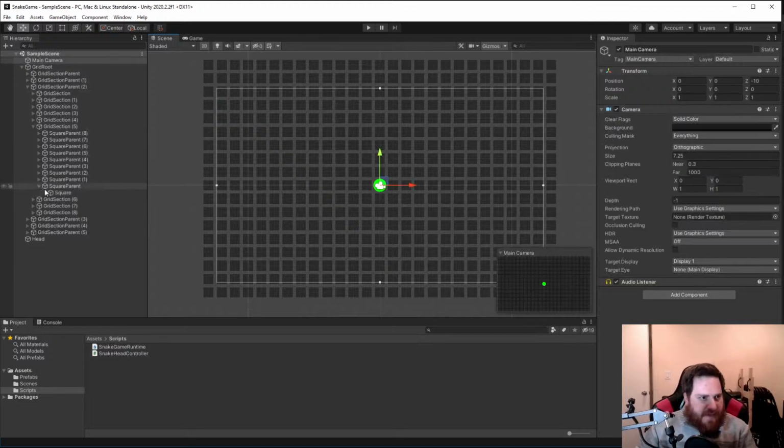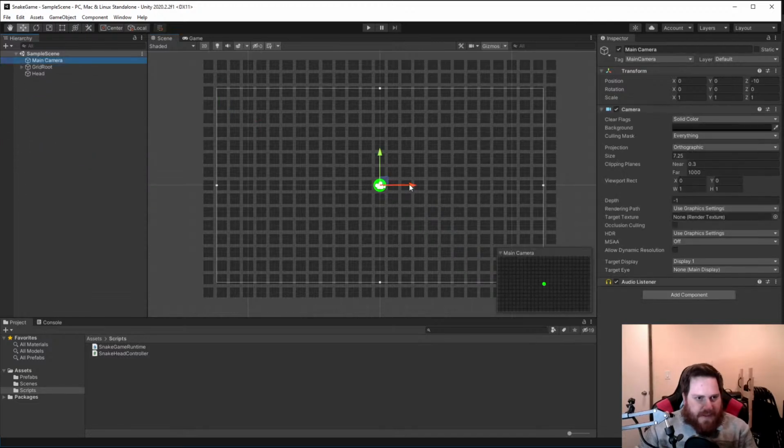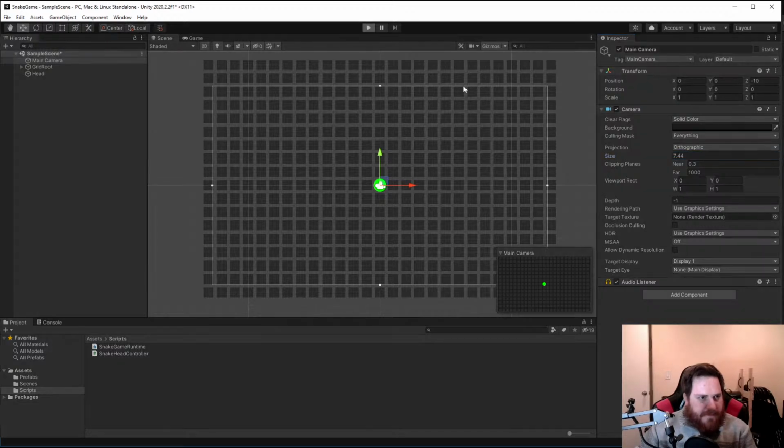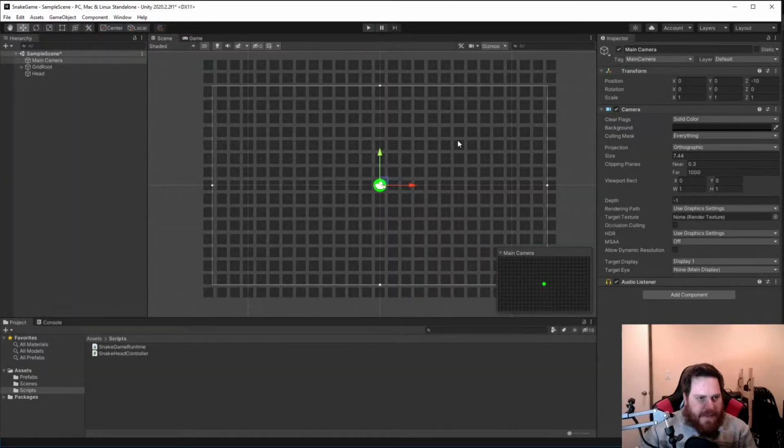Let's see, I have the camera now, right? I selected one of the grid squares. I don't want to do that. Right, our camera. Let's increase the size just a little bit so that we capture those grid squares. Okay. Yeah, and we'll have to set up an out of bounds.